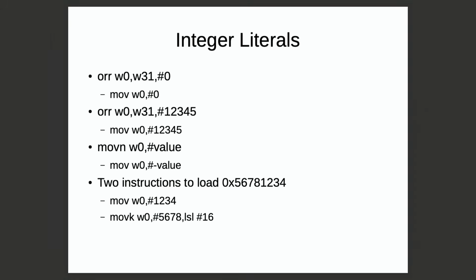So 0, of course, does fit into 32 bits. So does 1, 2, 3, 4, 5. But what are you going to do with large values, like negative numbers? Well, it turns out there's an instruction called move negate. So now you can have small negative values that will also fit in 32 bits because the instruction negates them. But that's not a complete solution, and at some point, you're going to have to use 2 instructions to load a value.